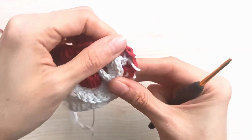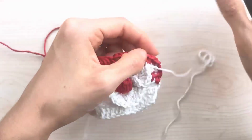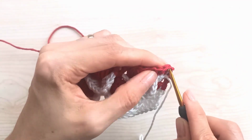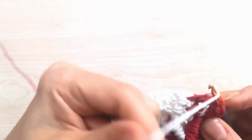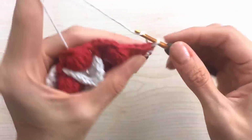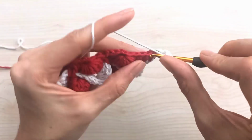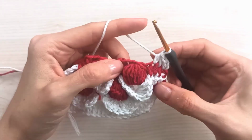When you come to this row, again do that first crocodile row. You will always repeat those rows. Insert into the first stitch, stop, and take this loop to the front side here. Chain one and not count and make here 3 half double. 1, 2, 3.